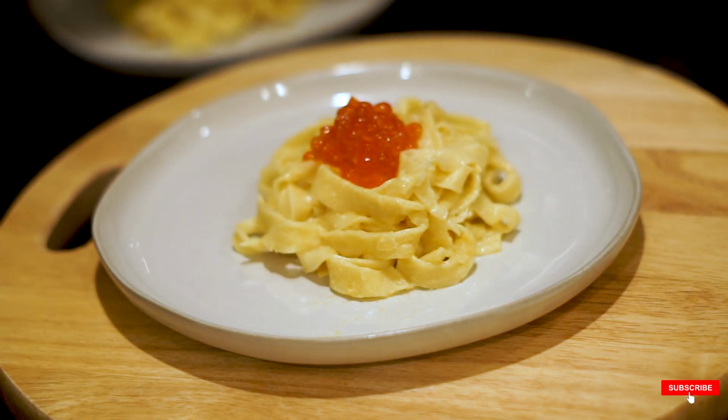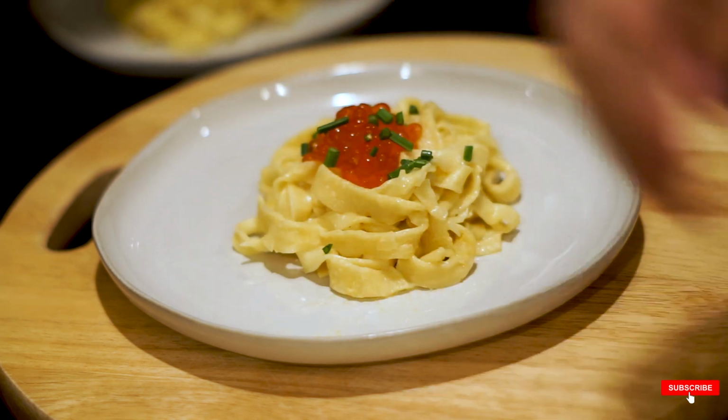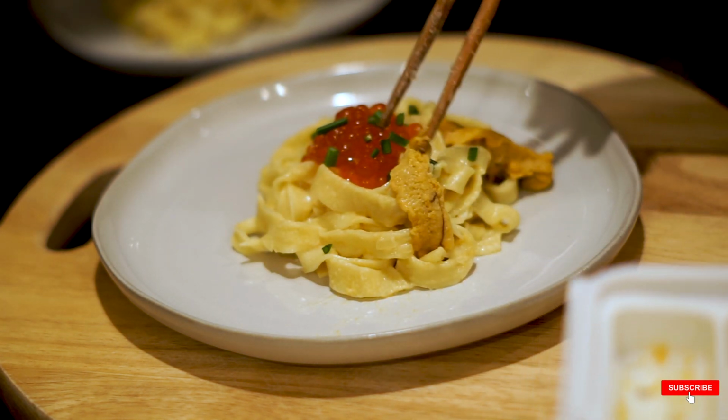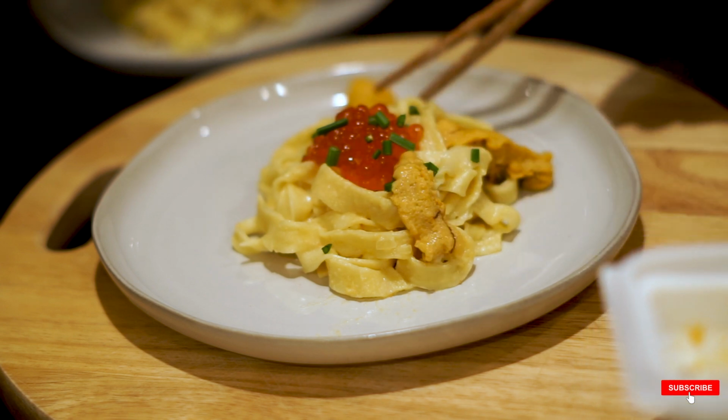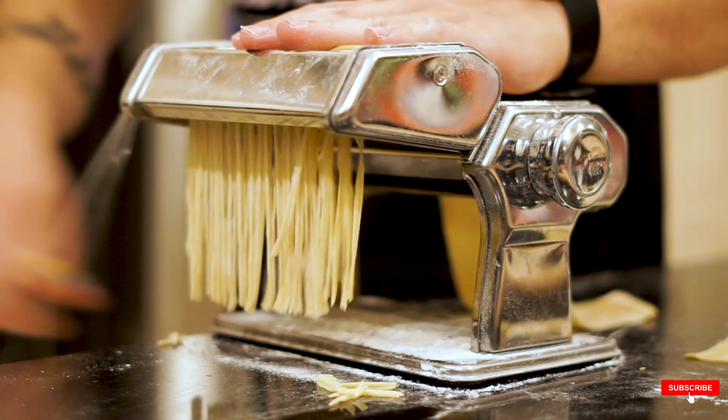There's so much to say about Uni Pasta, and making it at home is a different experience, and it's so much better because when you get this at a restaurant, they're really skimpy on the uni, and I get it, they're trying to save on the cost, but at home, you can choose 4 to 5 pieces if you want. So in today's recipe, we're going to be making our own pasta.